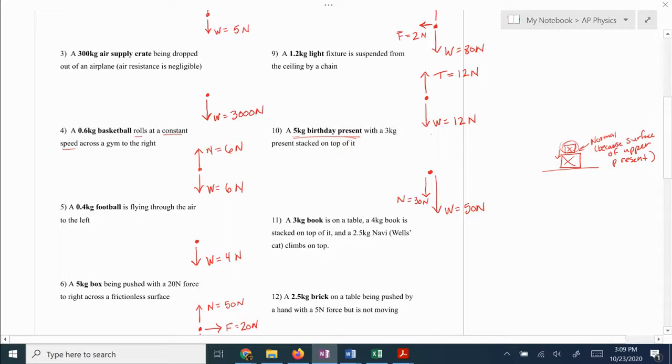Then you're going to have your upwards force. I don't have a ton of room here, but it's going to be equal to, right? This is also a normal force, the normal force of the floor or table or whatever, and that's going to be equal to the sum of these two. It's got to be balanced. If we have a 50 and a 30 downwards, we need to have an 80 upwards. Ideally I could make that one a little bit longer, but I don't have a ton of room.